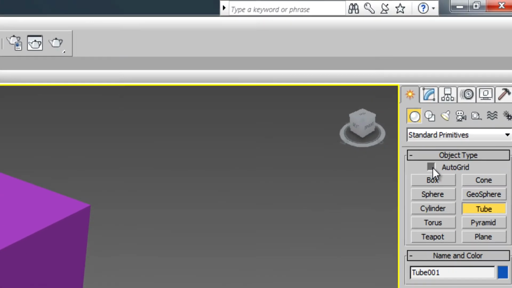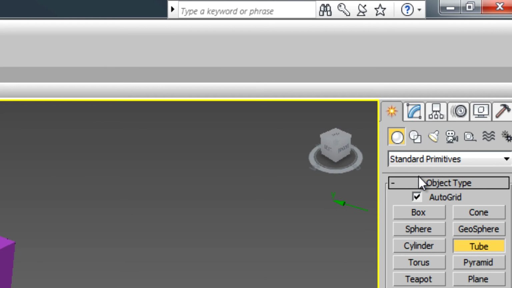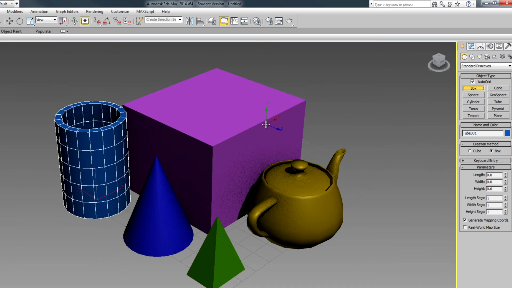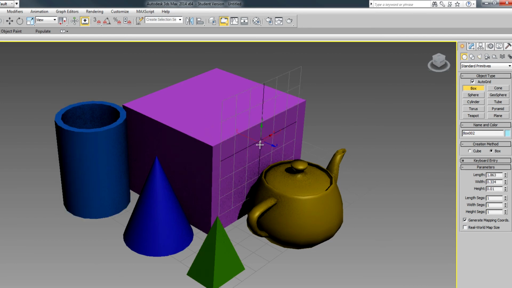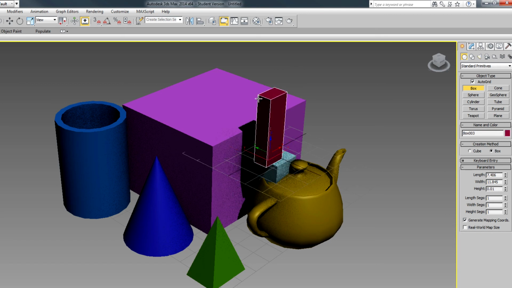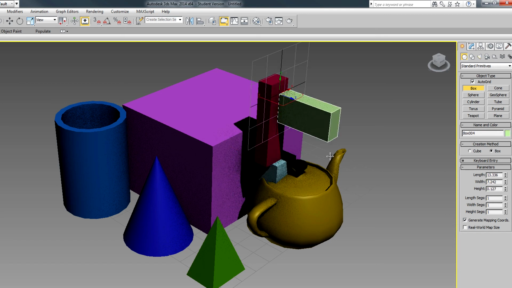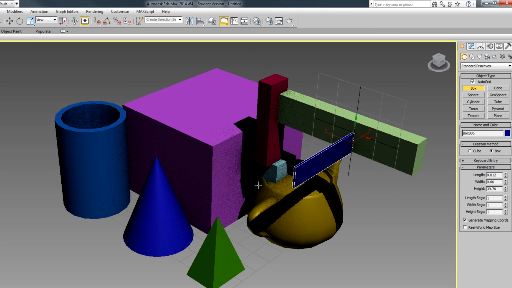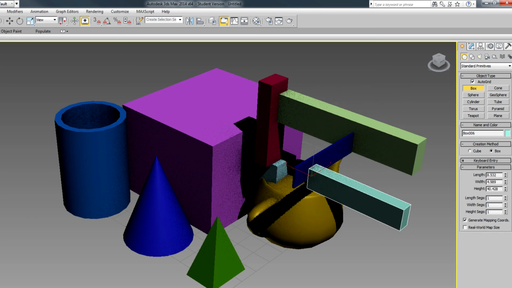So I also have an auto grid button here that I'm going to play with. And by clicking the auto grid, I'm going to click on box and see my gizmos jumping around, see the colors scooting around. What it's doing is it's going to make a little grid on the object so that as I drag these out, they're stuck on the object, which is pretty neat for building things that we want stuck right on something.